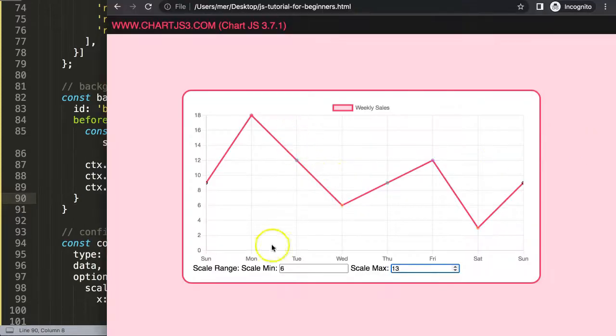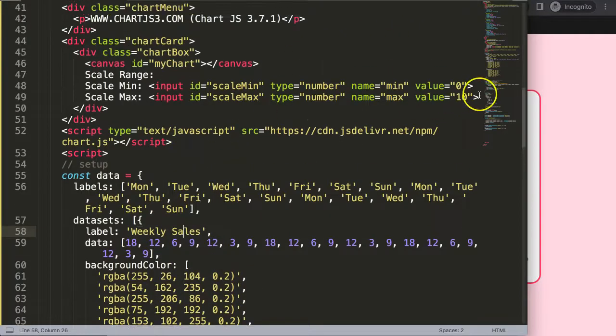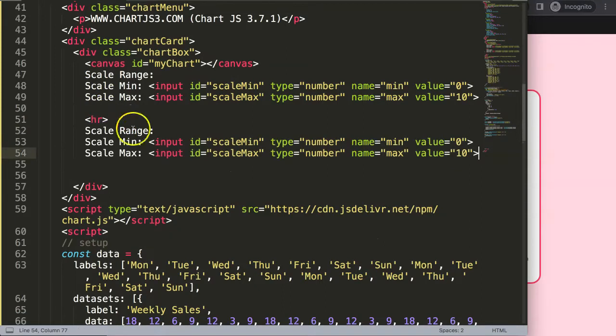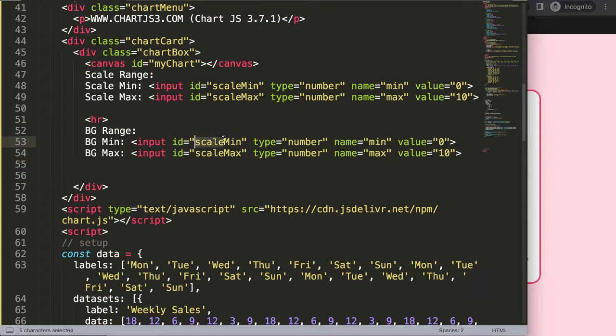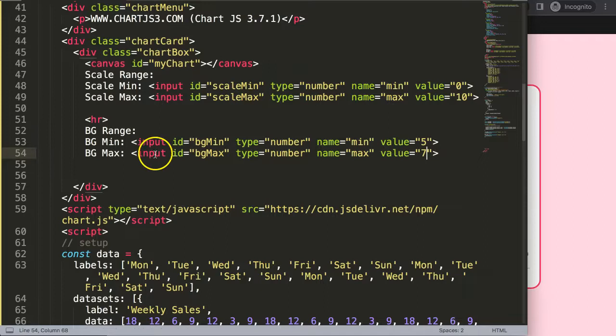What I want to do is, when we select a certain value, and I realize we forgot to create a range for that, let's do that one first. Let's add that. I'm going to just duplicate this here. I'm going to say HR for horizontal range. Paste that, and this will be BG scale, or BG min, BG max. And then here, let's make this simple, BG and BG, and these will eventually be 5 and 7. I'll just put in that one, and later on we're going to work on that. Nothing happens yet, of course. It's not yet done here.